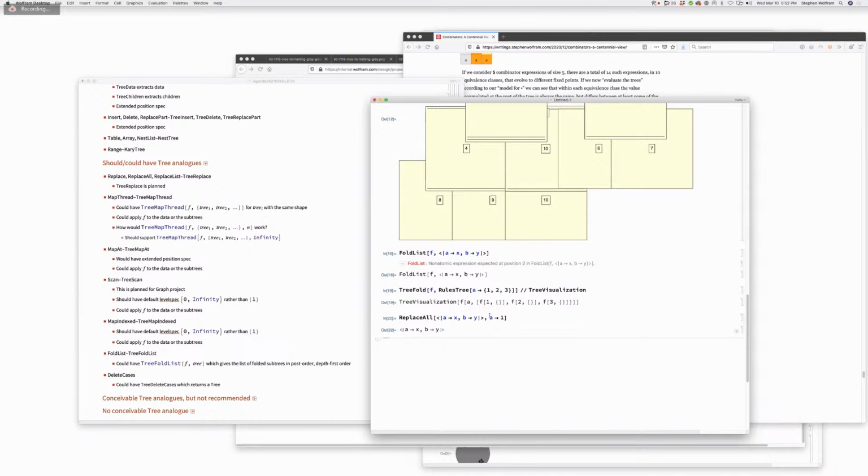Horrifying. Why isn't position, I mean, to me, what we have with a tree corresponds to a whole expression. And so all of our normal functions like map, if you map at level 1, you apply the function to the whole expression at level 1, not just the heads. But that's not what we're saying should happen, right?